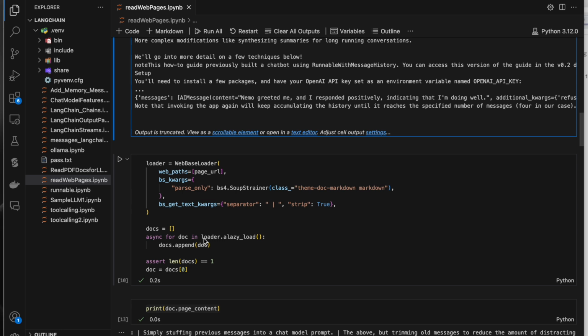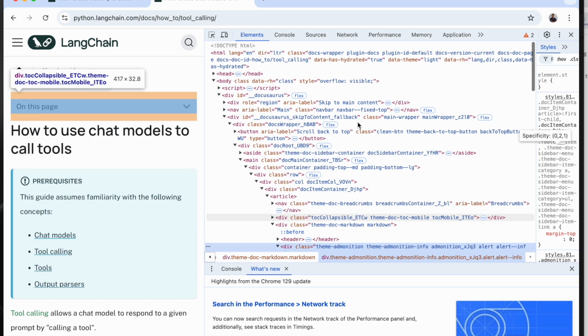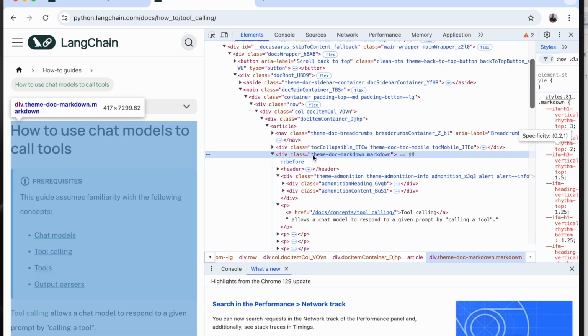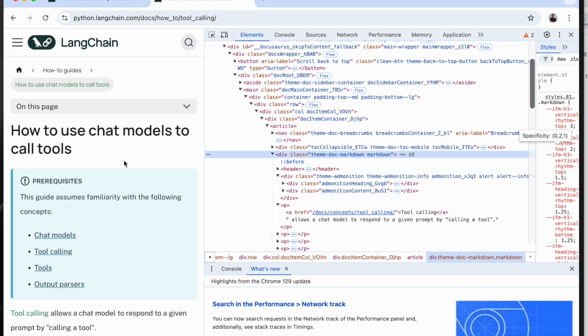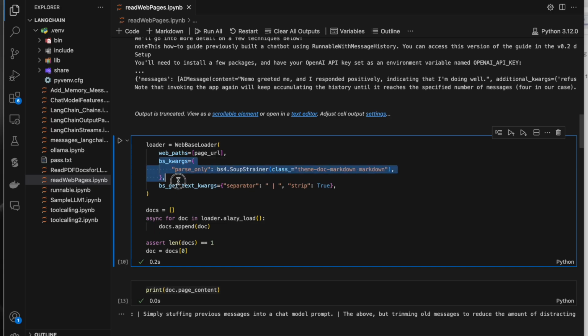And there is a second option, in case you are aware of the classes in that web page. If we go to any web page and right click and inspect, it opens this page. This HTML page is divided into multiple classes. If you want to read a specific class alone, like this theme-doc-markdown class, when you highlight it the complete content is highlighted, so it reads all the content that is highlighted in blue. In the second argument, we need to pass the class name which we need to read. So I just pass this class here.